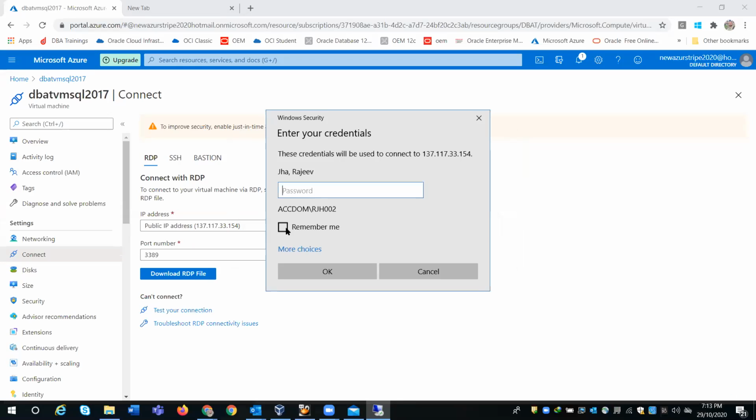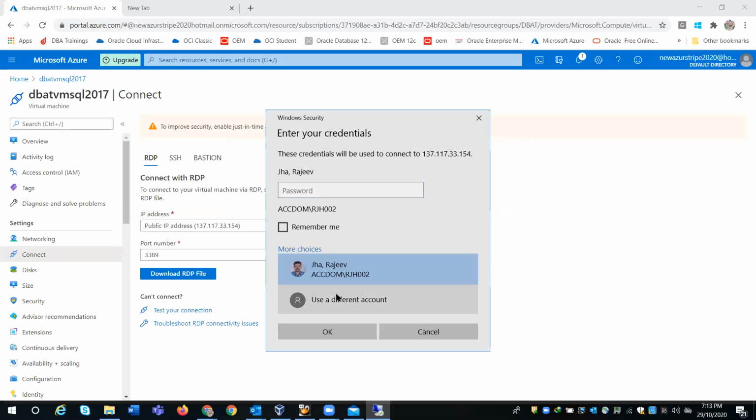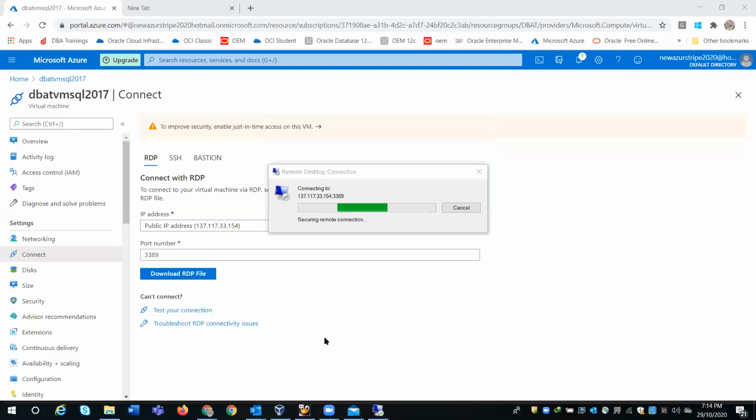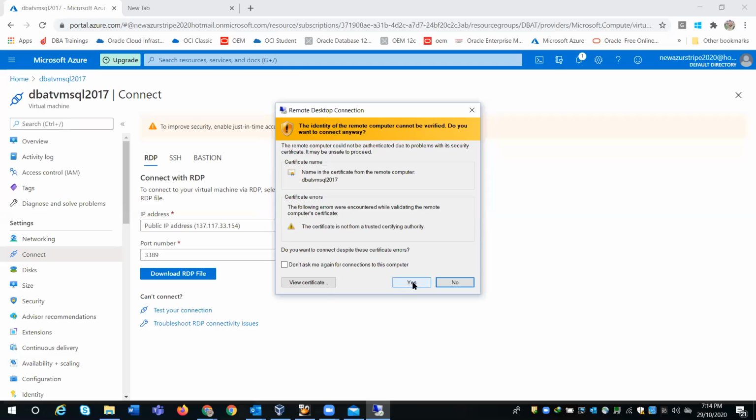Of course, I'm not on this, so more choices I can go. And then you can give the admin account which you have created. Whenever you take the RDP, you have to give your admin account. Am I correct? So that admin account we have to give. Let me go and try it. Let me see if I am able to connect. It's the first time I'm connecting.